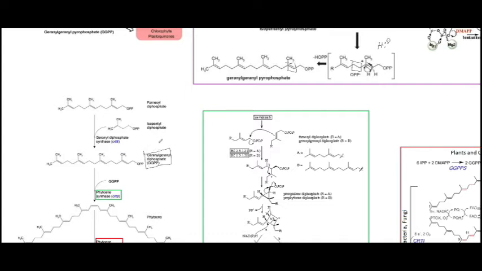And so now we want to take our Geranylgeranyl pyrophosphate and turn it into this species, which is phytoene, which is a precursor for carotenoids. And so these steps right here, the phytoene synthase, the phytoene desaturase, these are things not found in humans. And so that is why we cannot produce beta-carotene here.